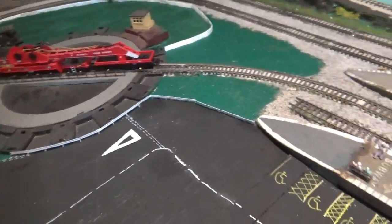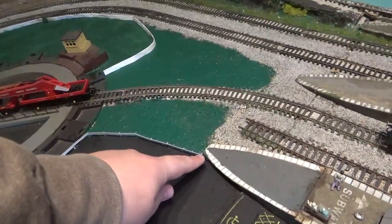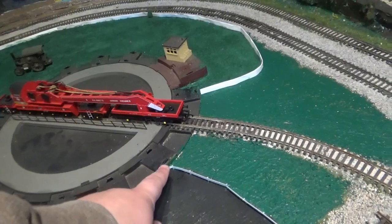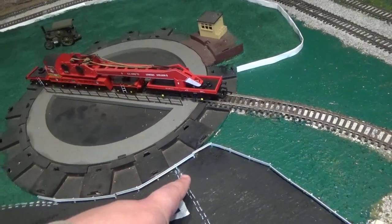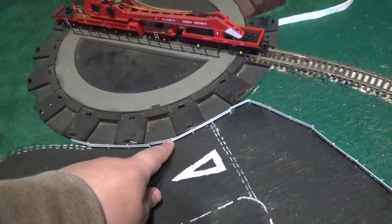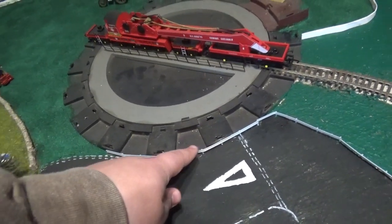But anyway, what I've done is I've glued the crash barriers alongside here, just at the end of the station platform. And then I actually bent that part so it would go around the turntable there. And I did the same with this part of the crash barrier there, I bent that a bit. And the same with that one as well, just so it would go around the turntable.